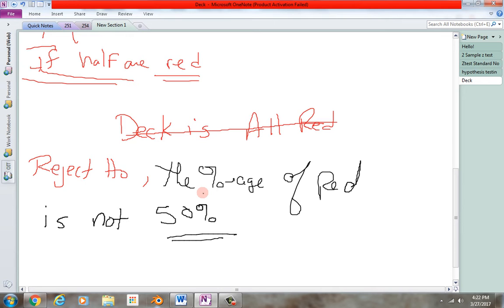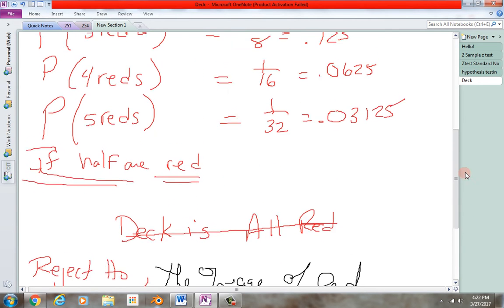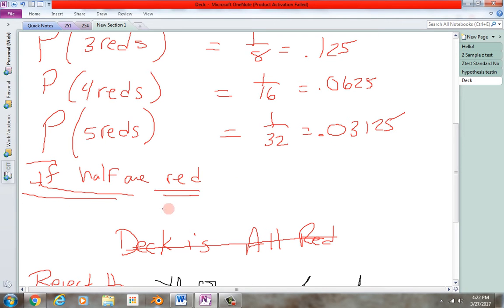And really, that's all they ever do when you go to court. If you're being prosecuted, when they say they're trying to prove that you're guilty, what they're really trying to do is prove that you're not innocent, beyond a shadow of a doubt. And that's the same thing we're doing here. We can't ever know for sure that half of the cards are red or not, but that was our assumption. We can't say that they're all red, but we can say that they're not half red. We can prove that for sure.